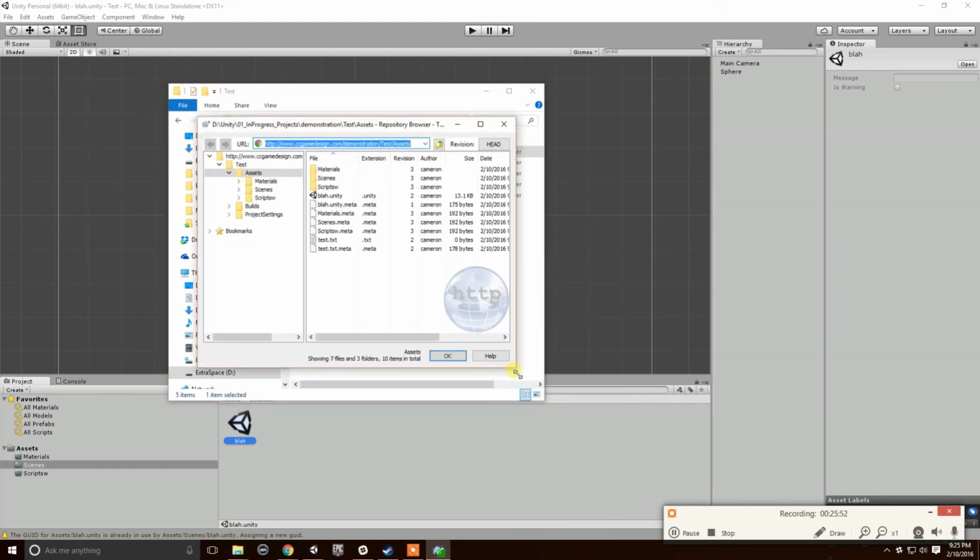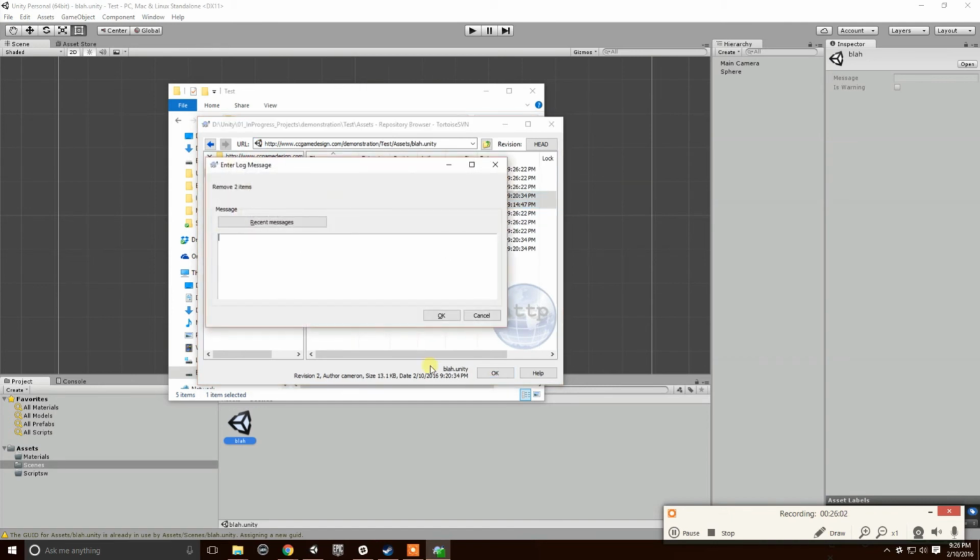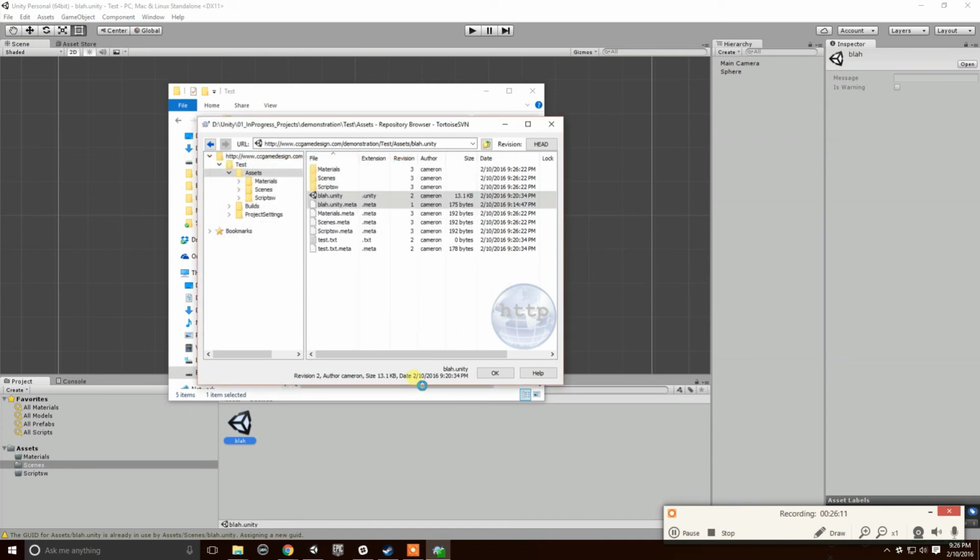Maybe it'll ask you for a password unless you selected remember. Okay, so we're in here, now we have to go in here. We have to remove this. Move to scenes folder. Okay, so we did that.